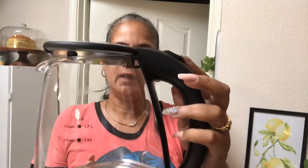So when you get up in the morning, if you already have your water in there, you just pop it on. And then you go wash your face, brush your teeth, go to the bathroom, whatever. Come out, you got boiling water. Here's the heating element, and this just sits there.